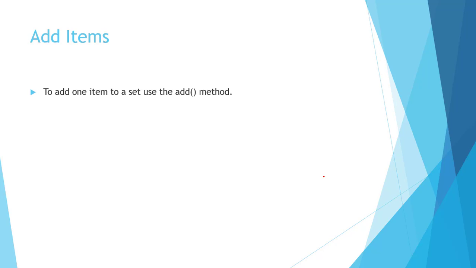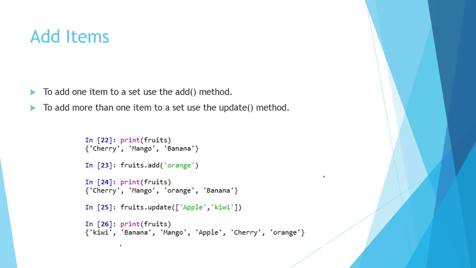Next is how to add an item in a set. To add one item to a set, we use the add method. To add more than one item in a set, the update method is used. For example, we have a set named fruits. If we want to add orange to our set, we will use the add method because only one item we want to add — so write fruits.add('orange'). Orange is added to the set. After that, if you want to add more than one item, then we write fruits.update with a set of elements we want to add. Here, we want to add apple and kiwi — so fruits.update({'apple', 'kiwi'}). Apple and kiwi, two elements, are added to our set.